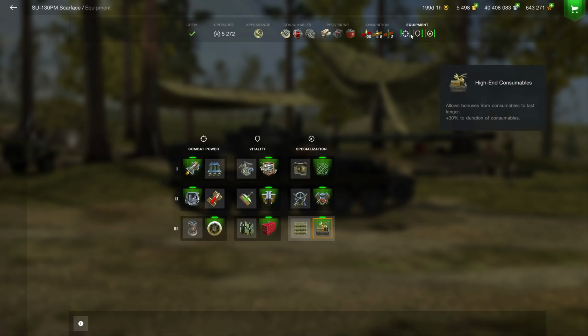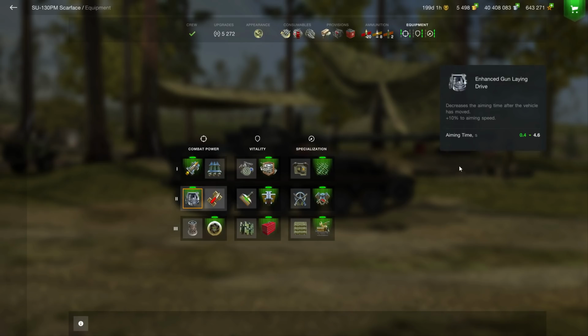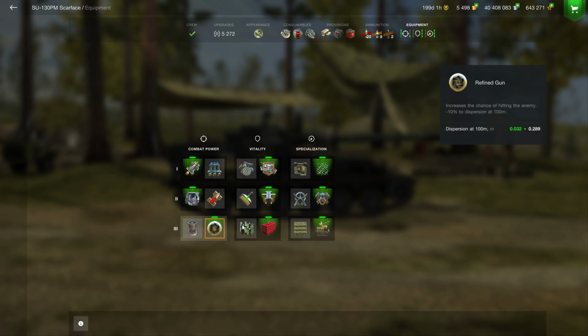Now, concerning the equipment, it's simple. You go for the gun rammer because you don't need better penetration, since your penetration is already OP. An enhanced gun laying drive to reduce the aiming time, and finally the refined gun because I'm gonna try some snapshots. I like snapshotting with my tanks. I would rather have better gun dispersion than a really good aiming time.